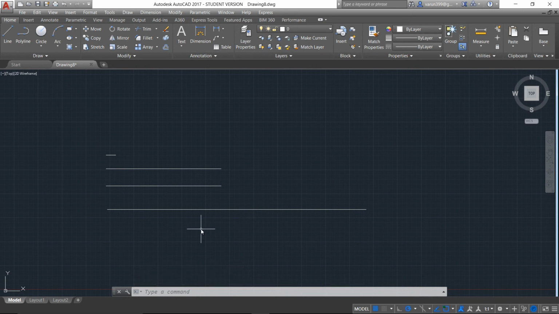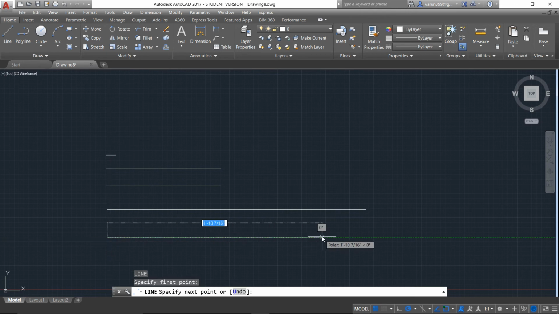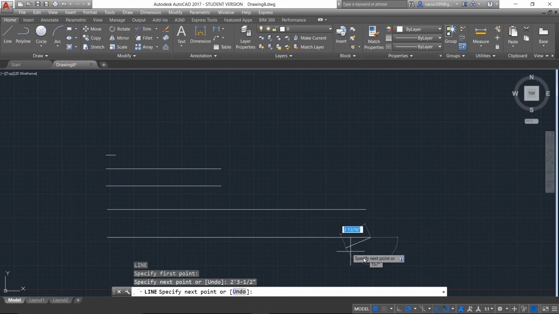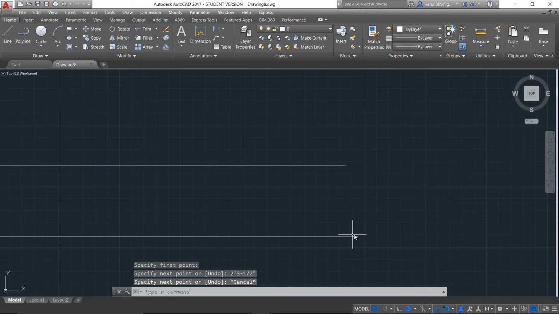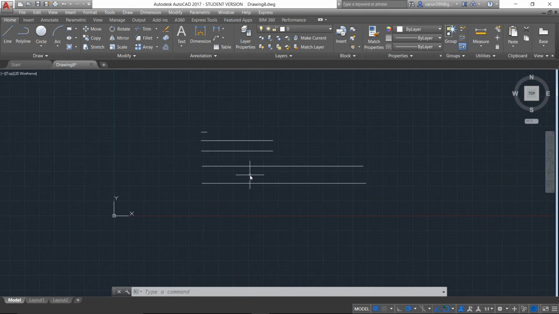Now what if I have a fractional value? It's also possible. I can input the fractional value like this, say 2 feet 3 and 1 by 2 inches. Make it clear here. It's written as 2 feet 3 hyphen 1 divided by 2 inches. This will give you a value of 2 feet 3.5 inches. Press enter to get the value like this, which is slightly bigger than the previous one. Like that, you can toggle and input imperial values directly to your drawing.